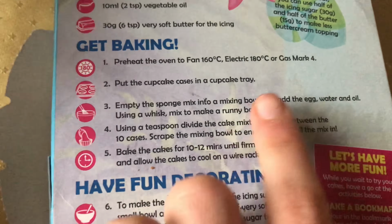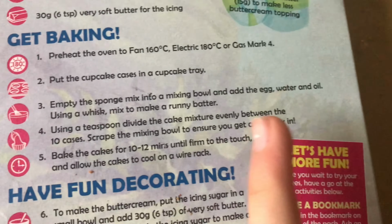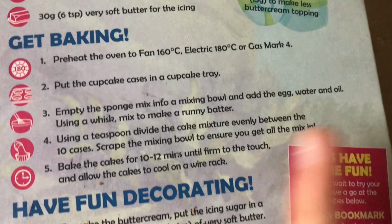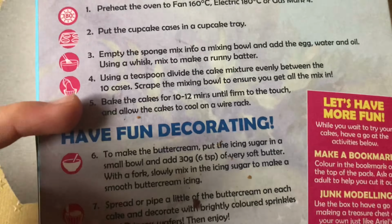Preheat the oven to 160. Put the cupcake cases in the cupcake tray. Empty the sponge mix into the mixing bowl and add the egg, water, and oil. Using a whisk, mix to make a runny batter. Oh, guys, we're gonna need a whisk. And this one we should use for the icing. Or should we use a whisk? Okay, let's change it to the whisk.